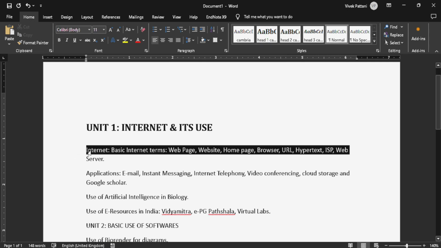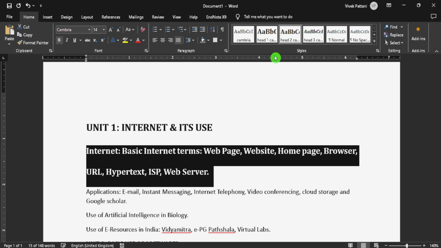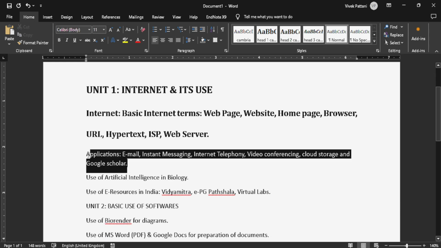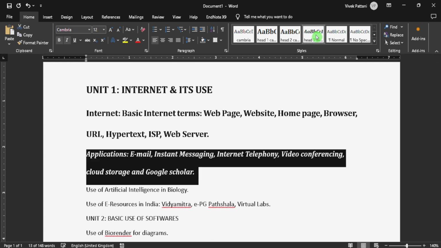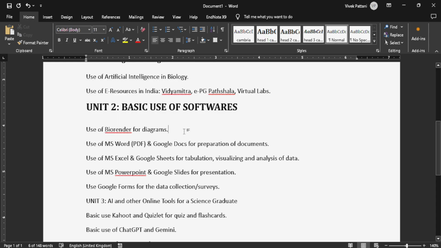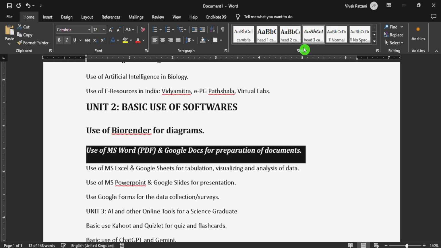In the next sentence I'm going to apply the Heading 2 style, and in the third I'm going to apply the Heading 3 style. So again Heading 1, next Heading 2, next Heading 3.